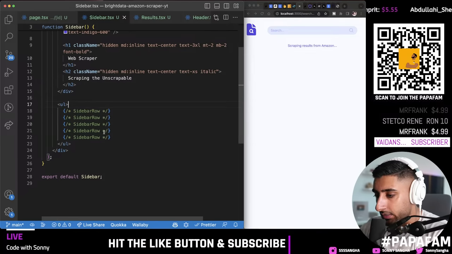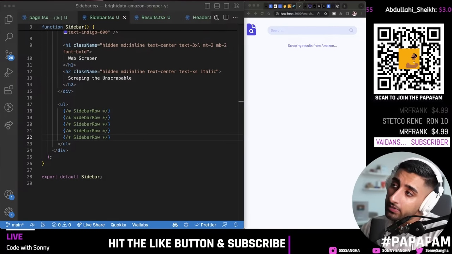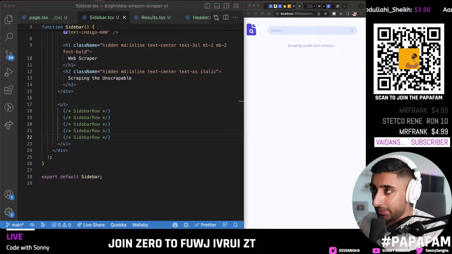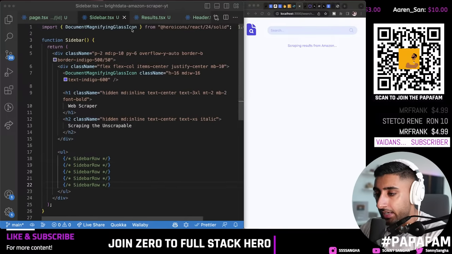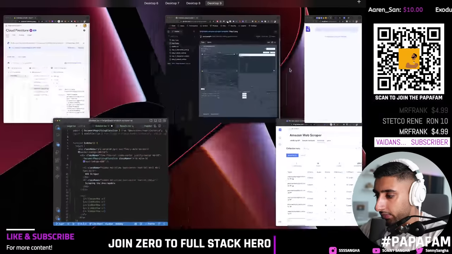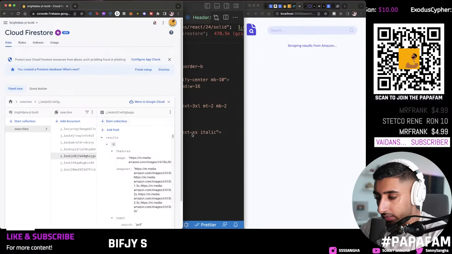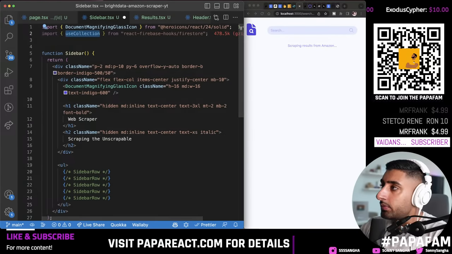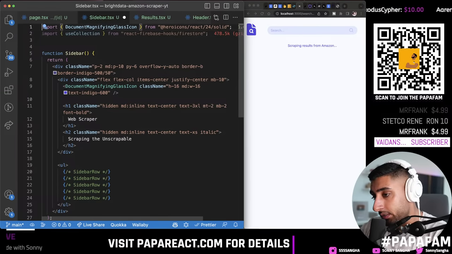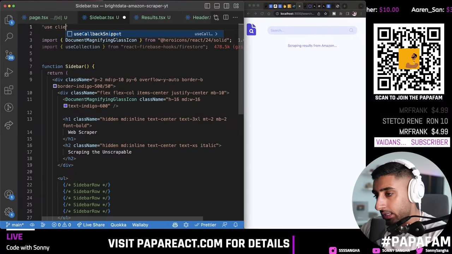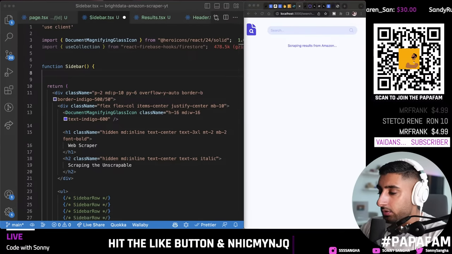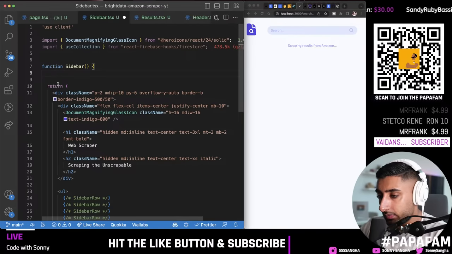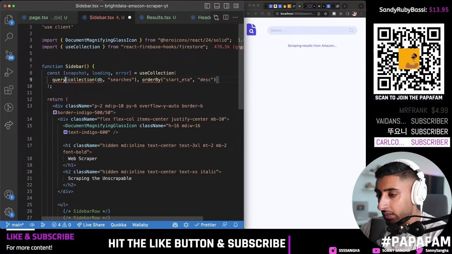Okay, so sidebar. See here we had sidebar rows. Now that we have data in Firestore, we can actually complete that, right? So on the side view, we need to go ahead and get the collection of all of those things inside of the database. So all of these basically are going to be in the sidebar, right? So useCollection is great. We are going to make this a client-side component because we're going to have a live listener. So use client. You can, again, use it in a more granular fashion. That's completely your call. Now at this point, we're going to go ahead and pop this in. So I'm going to say const snapshot useCollection, and I am going to order it by the start ETA.